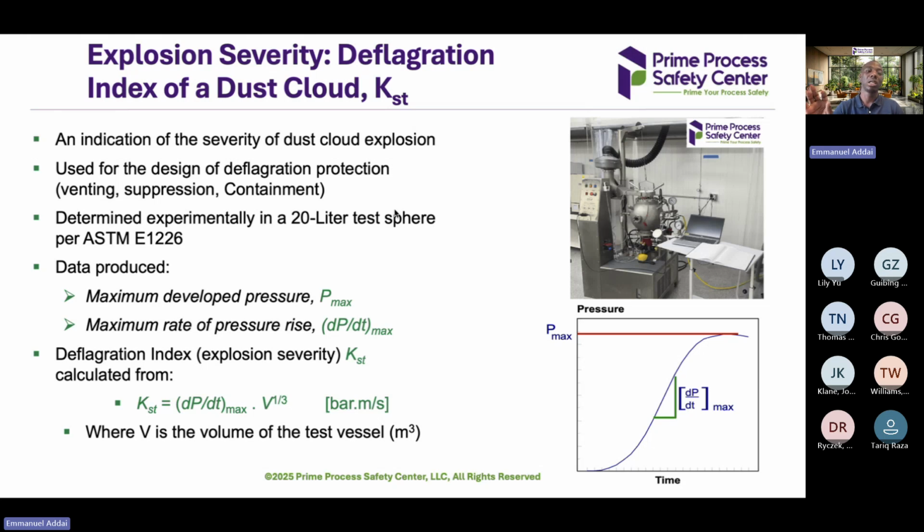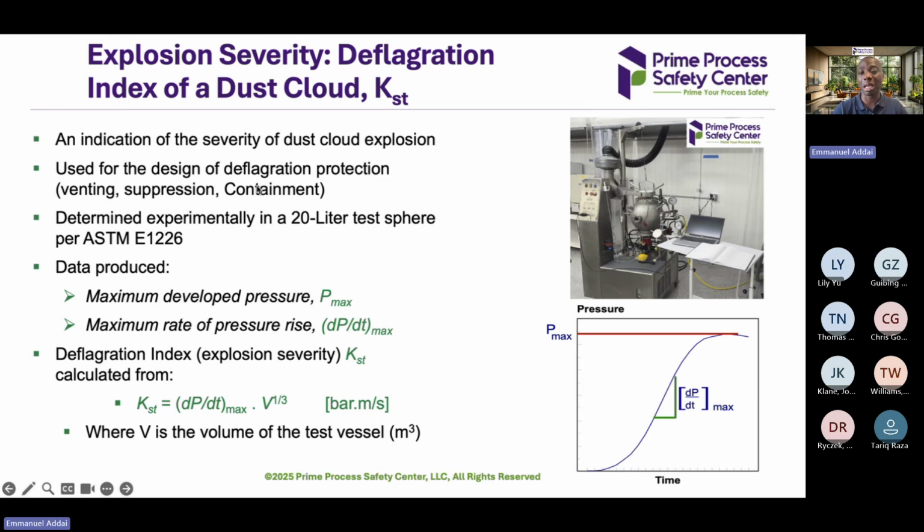But what about the tertiary? So this is the cure. Initially I made mention of prevention is better than cure. We try to prevent it, but maybe there's still some residual risks or we cannot prevent it. Then you need to think of how we can cure it. Cure means how do we protect ourselves? When COVID came, we couldn't cure it, so we were protecting ourselves by wearing nose masks. The same thing applies when it comes to dust explosion. The cure is protecting your equipment. In order to protect your equipment, such as explosion relief vent, or suppression system or containment or isolation, you need to know the explosion severity data such as the KST and the Pmax.